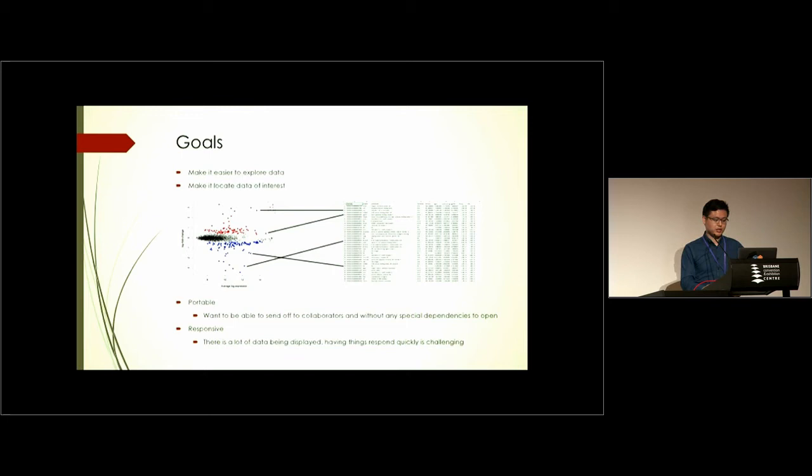As a part of this, we had other requirements in mind, and that was to make this be a very easy to distribute visualization. There are certainly a lot of things you can do with Shiny, but as we saw this morning, there are a lot of really cool things you can do, but distribution is still a bit of an issue. And personally, I just want it to be responsive as well. Once you're working with tens of thousands of points, things tend to start getting a little bit clunky.